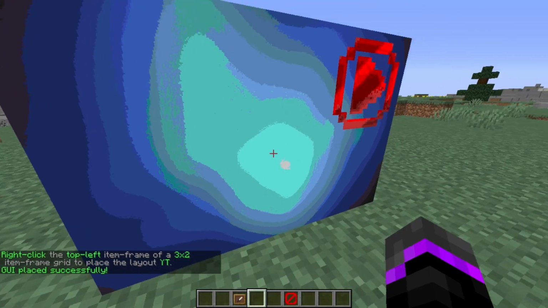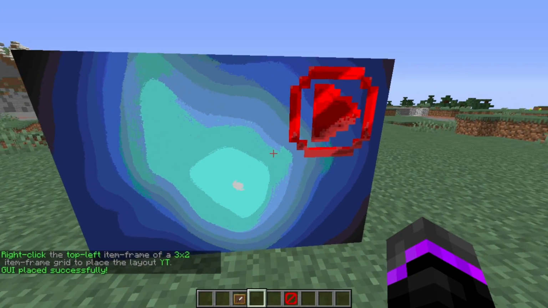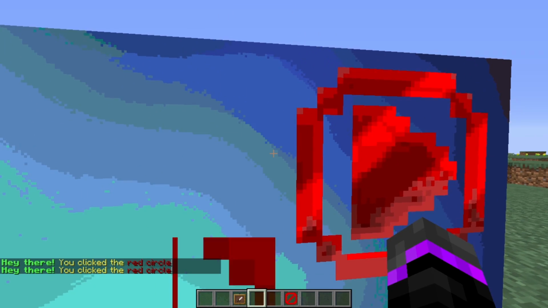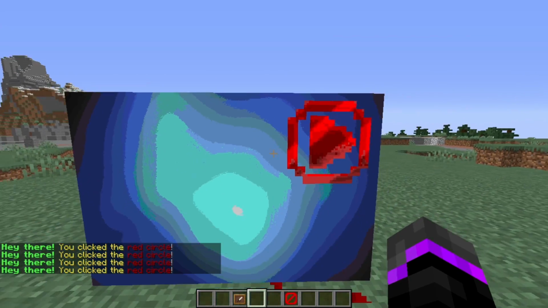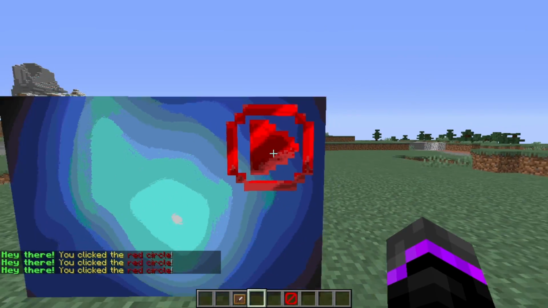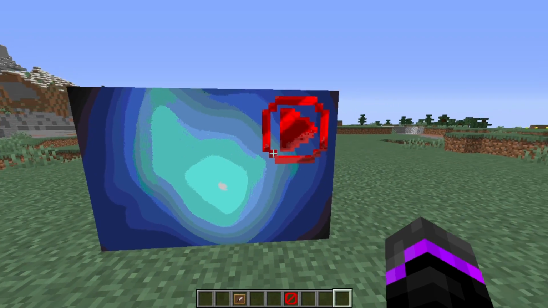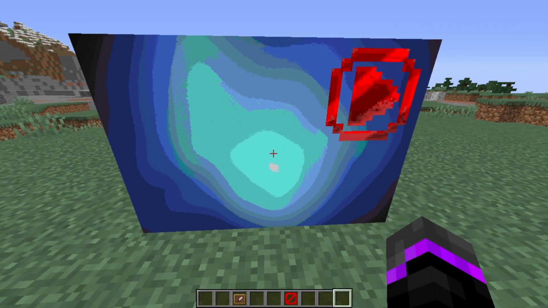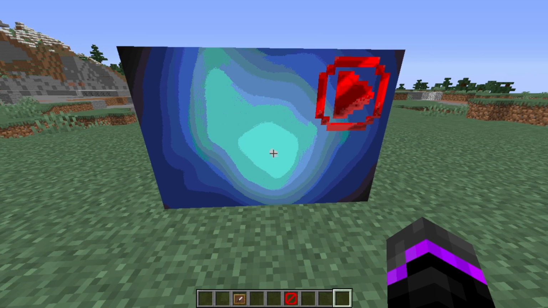So we have this bluish green dark background, and now if we click this, as you see, "Hey there, you clicked the red circle." Even if we click on the outside over here just a little bit, it is still registered because we have that big giant square that we added the action to. So there we go, guys. Now you have your first very cool board set up. Very simple stuff that I just wanted to showcase at the very beginning.